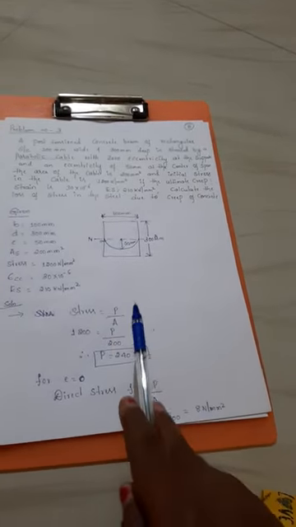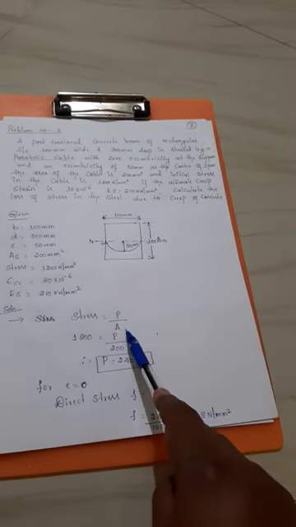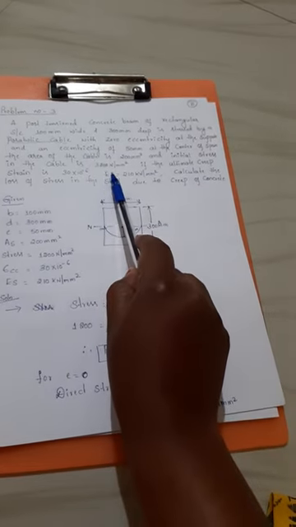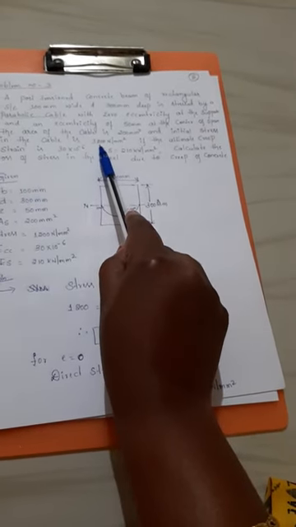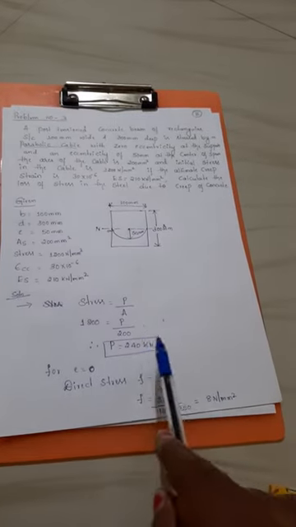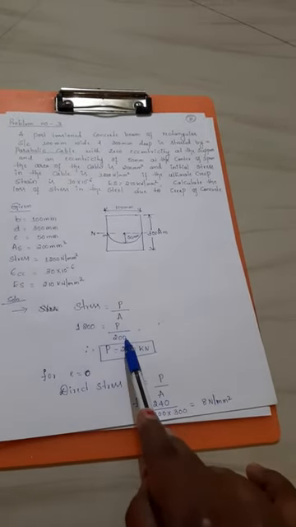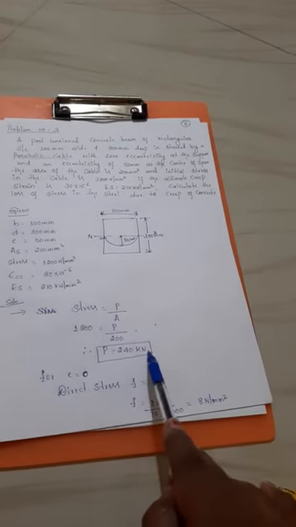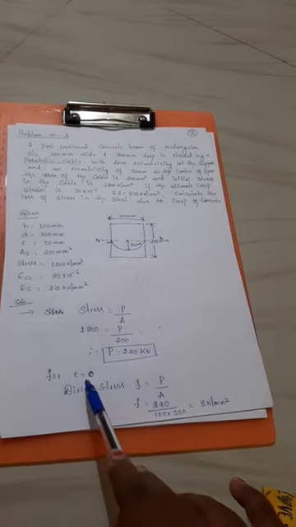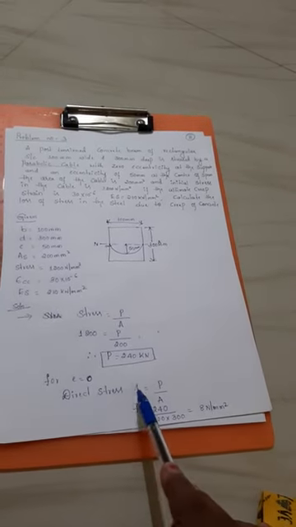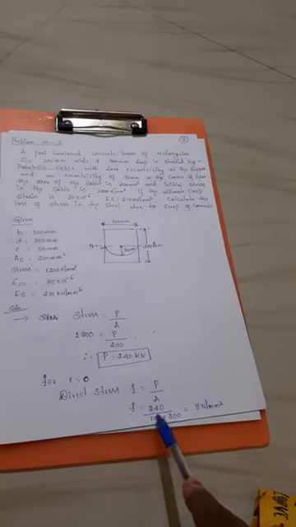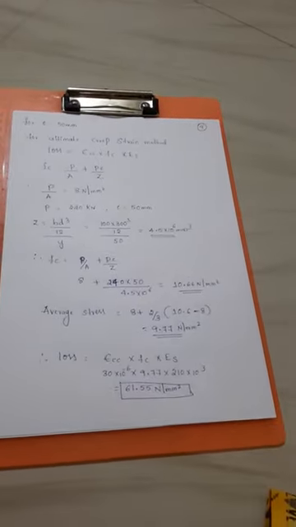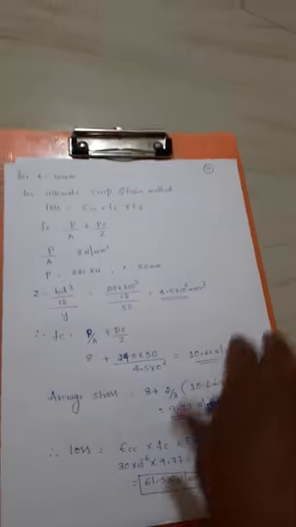So now calculate your stress. Stress is P by A. Initial stress has been given 1200. Here they mentioned the initial stress in the cable is 1200 Newton per mm square. Okay, so take on that initial stress 1200. P by A, area of the cable also has been given 200. So you get your P value as 240 kilonewton. When the eccentric distance is 0 at the support, direct stress F equals P by A. F equals 240 divided by A, A is area of your rectangular section. So next, so when this is 0, you need to calculate.